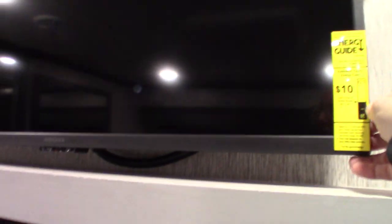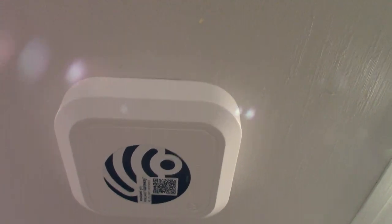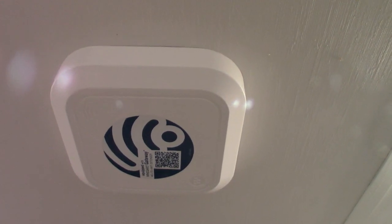You get another TV up here as well as a second air conditioner. This is your router here — you can pay for 5G with a monthly contract, or you can just use the public Wi-Fi signal booster feature, which is what a lot of people use because it really boosts the signal from public Wi-Fi. If your family uses a lot of Wi-Fi, that's a good feature to have.